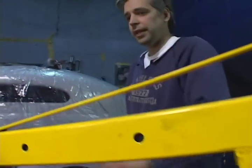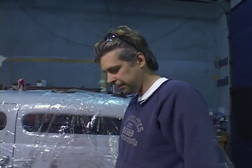Okay, you guys can weld that up, and I will take this apart. You always put one of these on or you get a big black ring around your head.